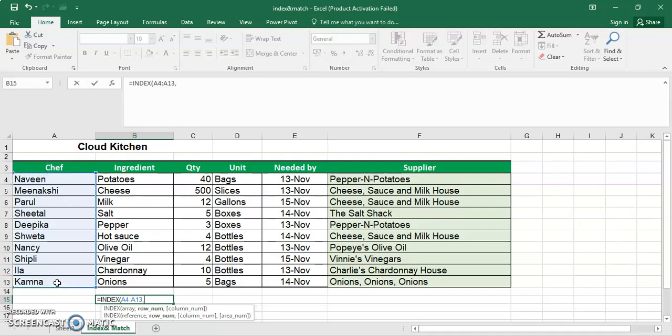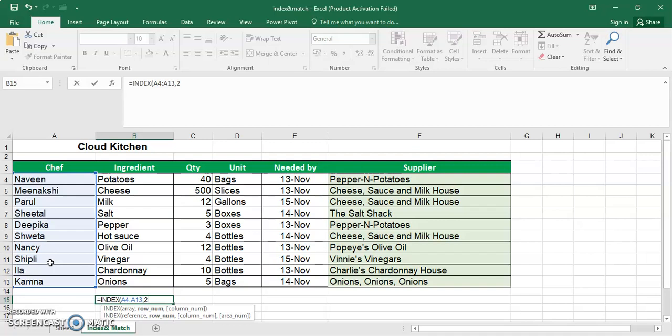Then another one is the row number. I want to find out which row has the chef who is using vinegar as an ingredient. Manually I need to find the row, which is not practical. So suppose I'm writing 2, because I don't know which row. Right now the data seems to be 7, 8 rows, but actually the data may have 100 rows.